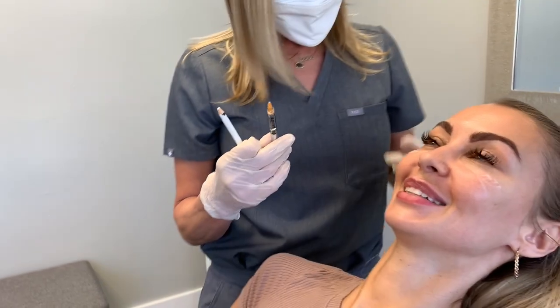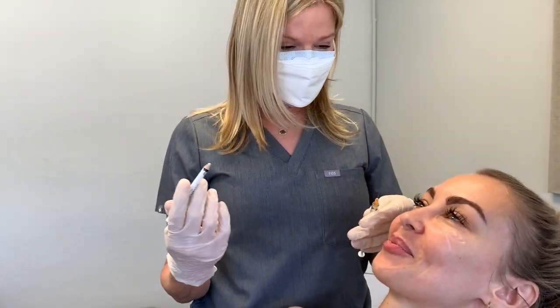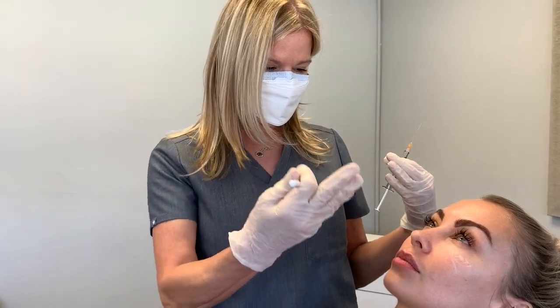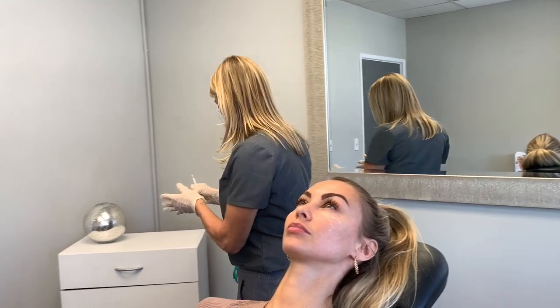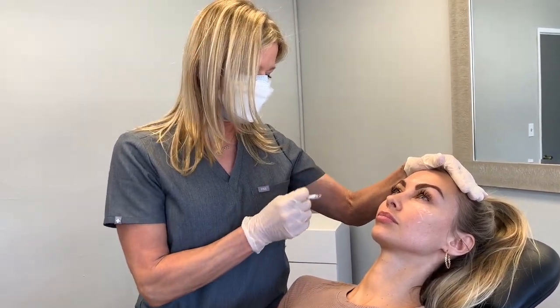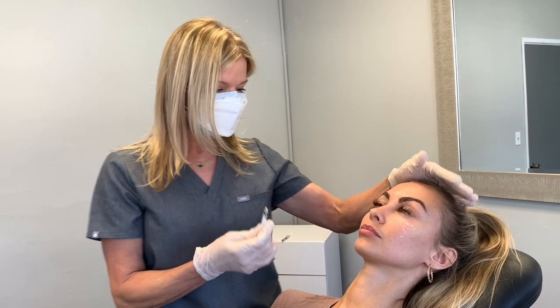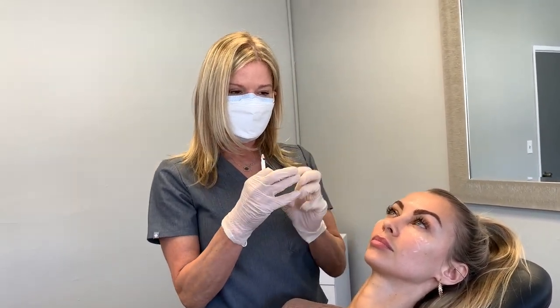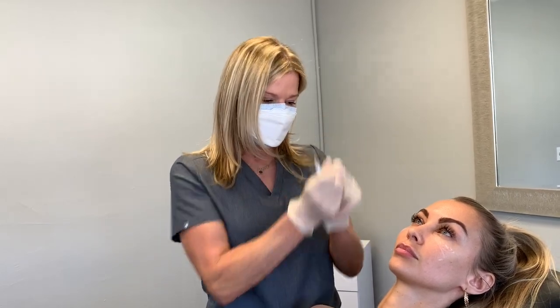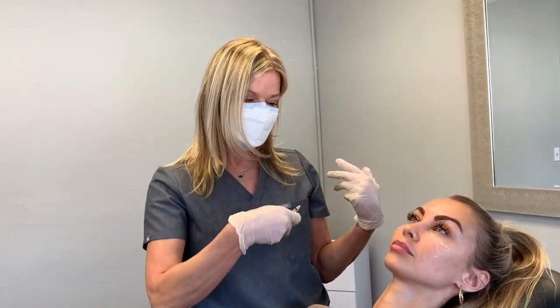So what I'm going to end up doing is actually releasing that ligament a little bit. I think we've already released it pretty good. So she knows the feeling of that. Because what I typically will do is release the ligament and then place a little product underneath, and maybe a little superficial. Sometimes they used to do surgical releases of those ligaments — they'll do the release of the tear trough at the lower blephs. My releasing would just be to go in there and release the connective tissue, which is collagen and elastin. Sometimes that little ligament gets caught in there and starts pulling, so when you release that collagen and elastin, the ligament's freed up and it won't crease so much.